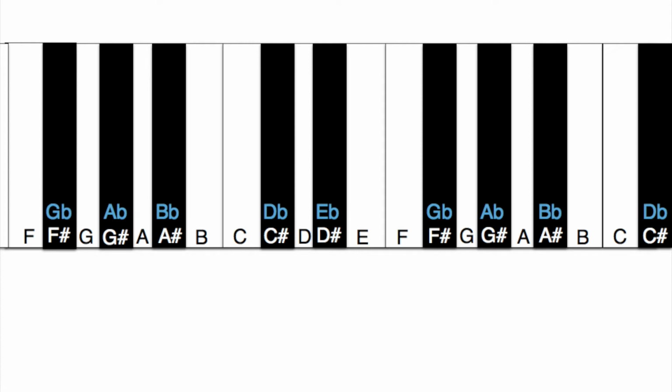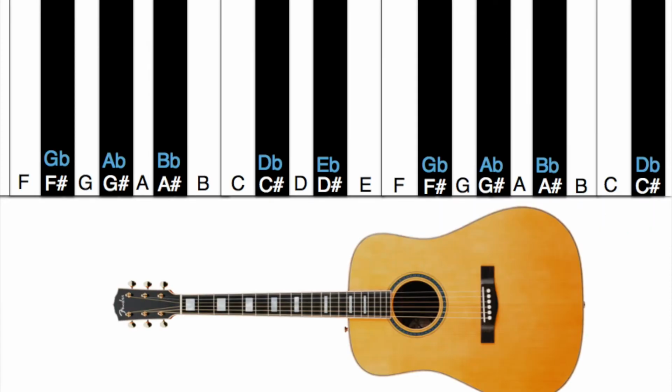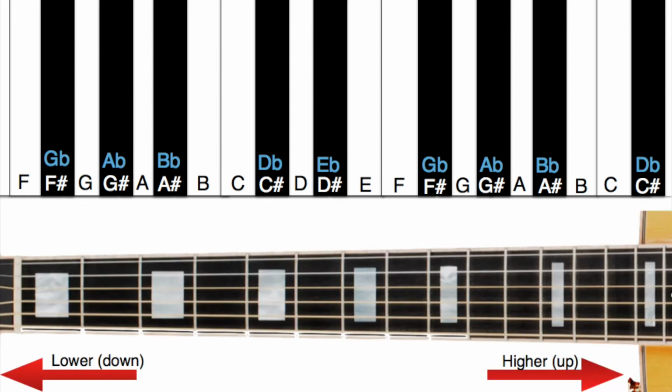Now the guitar neck doesn't have black keys or white keys, but it's laid out the same way. If you were to imagine your guitar laying flat on your lap in front of you, it would be oriented the same way as the keyboard would be. Every time you move to the right, you would be going higher in pitch. When you move to the left, you would be going lower in pitch.